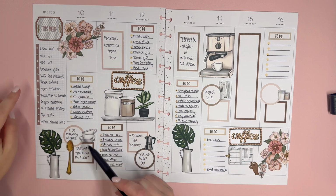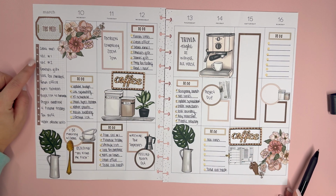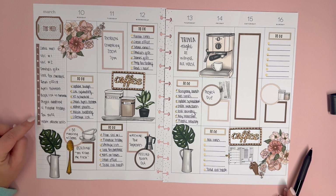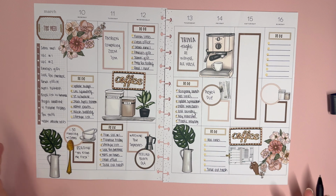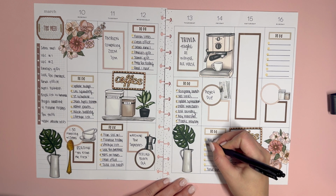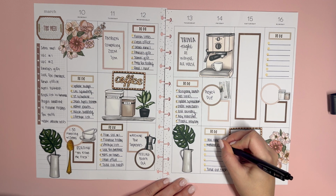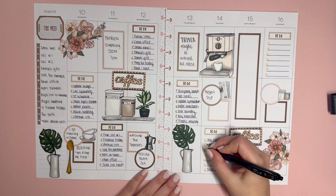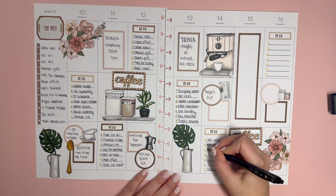When I look over here, I have the UGC #2. That's probably a weekend thing. Resetting my office is probably weekend. I don't know if I'm gonna do another Finance Friday, and I'm still working on updating the affiliate links. So one of the things I'm gonna write down here is just weekend list. I like to make a whole list on a piece of note paper of every single thing that I'd like to get done during the weekend, and it really helps me.